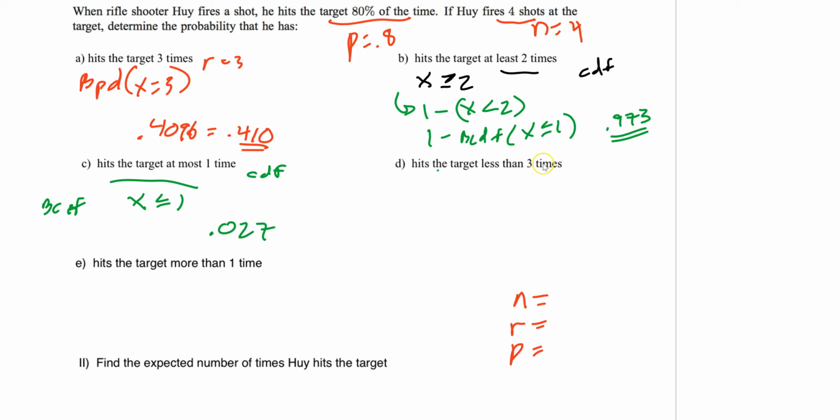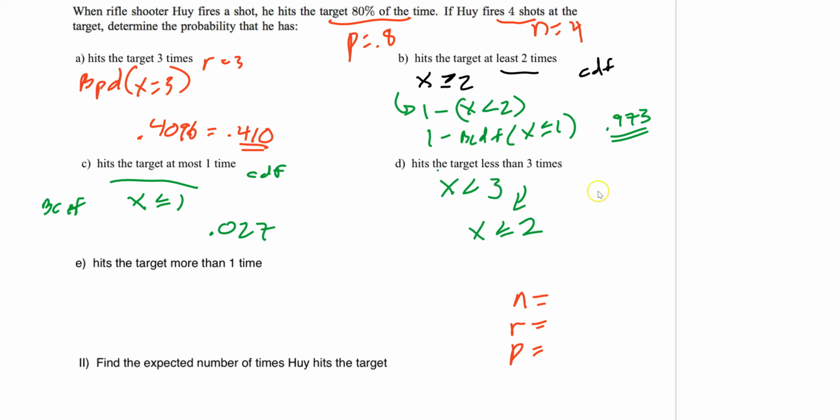Next one. Here's hit the target less than 3 times. So again, just write it. So less than 3. Right? Look what the problem is. Is there a problem? Right? There's no line underneath it. So you got to go down 1. X is less than 2, or less than or equal to 2, sorry. Right? Again, if it's pointing the wrong direction, it's a big problem. You got to fix it by doing 1 minus. But if it doesn't have a line underneath it, you got to go down 1.